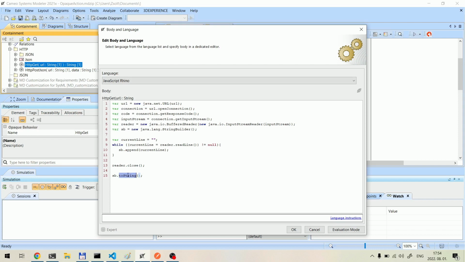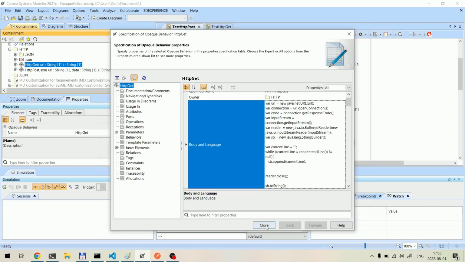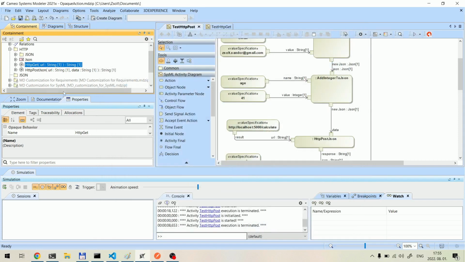So again, it's really easy. We have a URL, we open a connection, we get the input data and transform it to a string. So this is basically Java code. This is whole Java code, but it's running in a JavaScript Rhino, which is a JavaScript engine over Java. So all those classes are Java classes, and if you are really interested in how they work, just Google for it. Those are basic built-in Java classes. So that's it. So this is how we can get some data.